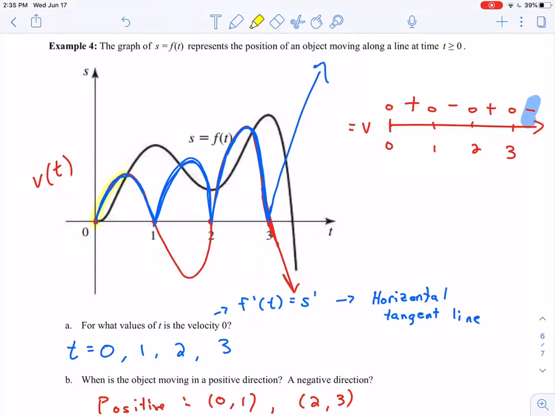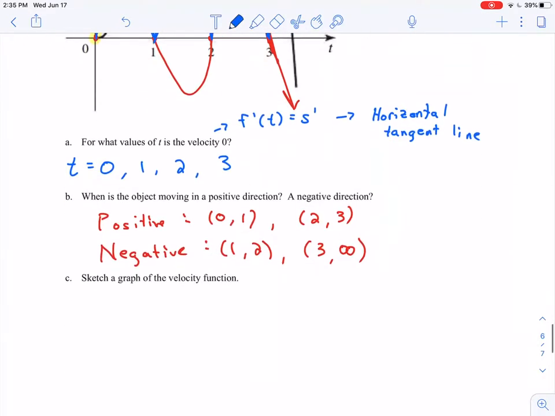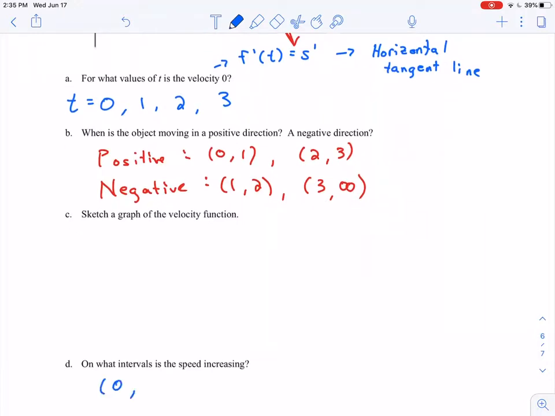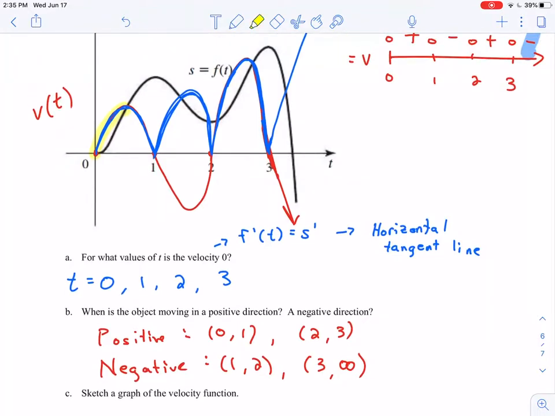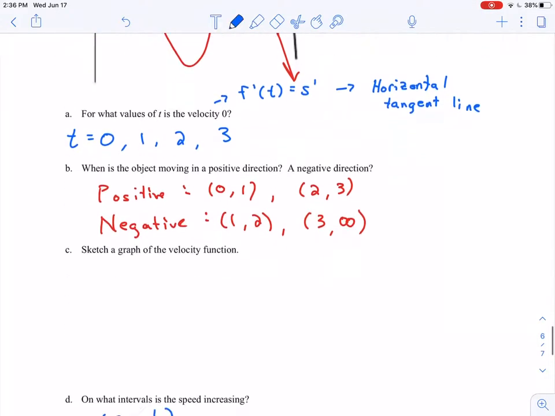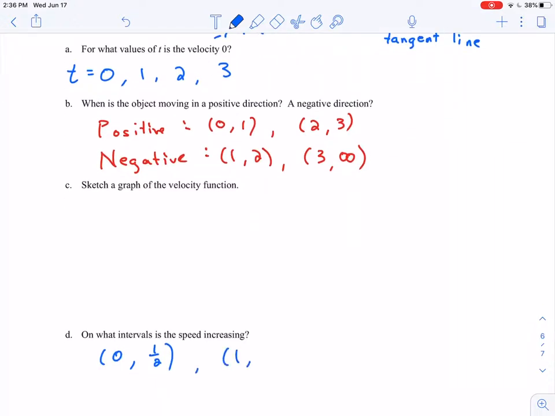So it looks like right here, between 0 to, let's estimate that as 1/2, my speed is increasing. So 0 to 1/2, my speed is increasing. Because after that, look what happens. My speed graph gets closer to 0. If it's getting closer to 0, it's slowing down. Then after that, it bounces back up again. So it looks like 1 to, let's say, 1.5 right there. We're moving away, so that means our speed is going up. It's increasing. So, okay, from 1 to 1.5.